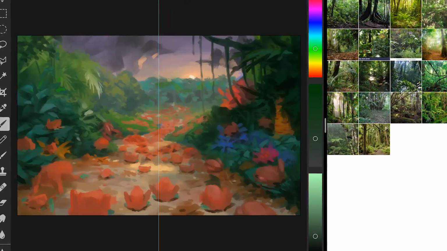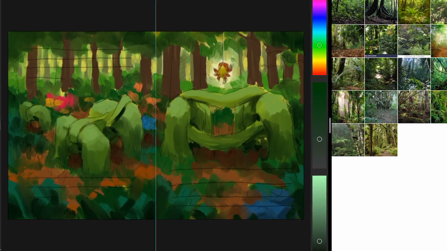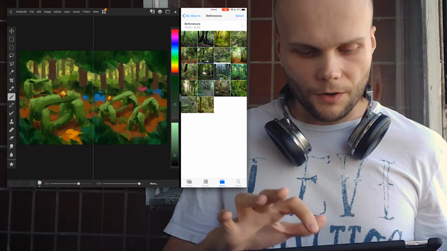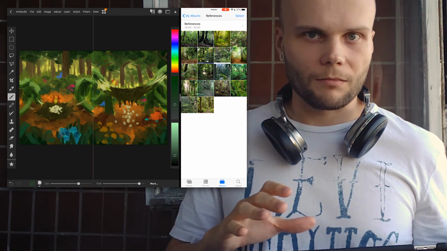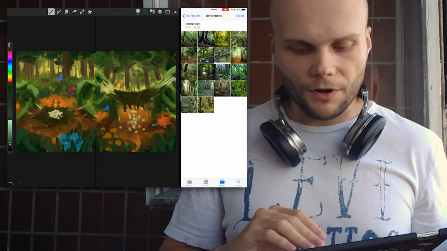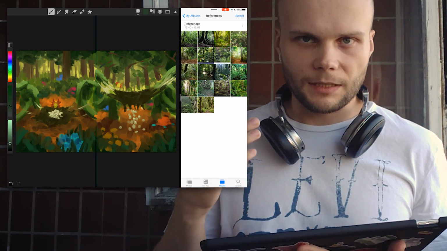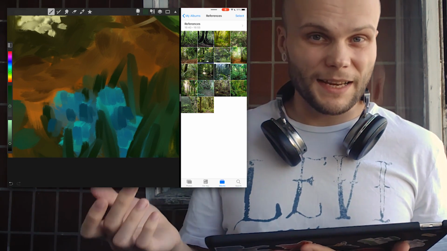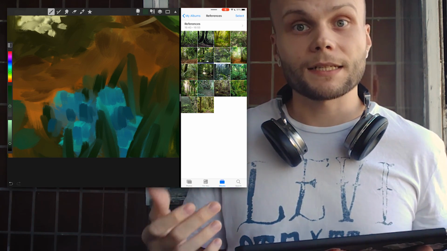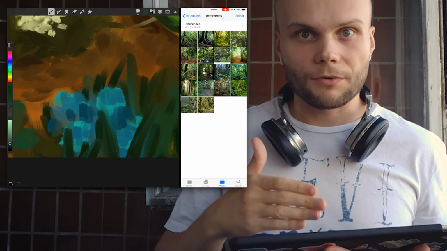Today we're gonna continue doing what we started in the previous 2 episodes. So we have all 4 pages filled up with our awesome abstractions, and also I have a whole bunch of references on the right side, and we're gonna go through every one of these and make much more sense with them. Right now they look good from a big distance. This was our goal in the previous episodes. But now we need to make sure everything looks like a certain thing, something specific. Like this blue spot implies some kind of blue flower, but we don't know which one exactly, so we need to look up a lot of references and make our decisions on what this abstraction means.